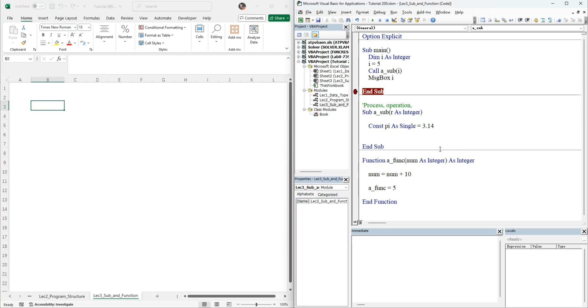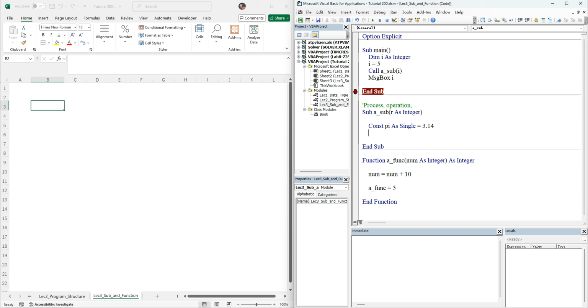So I can just say workbook dot worksheets dot shapes, workbook dot activate, sheet shapes.